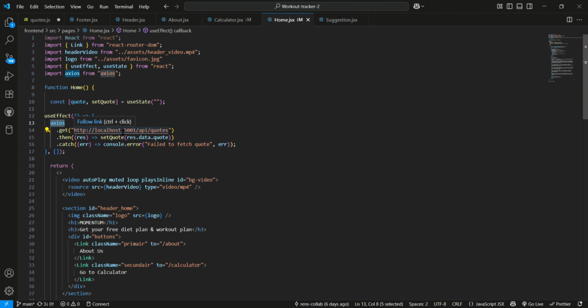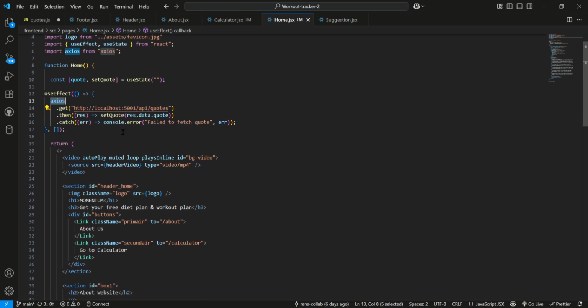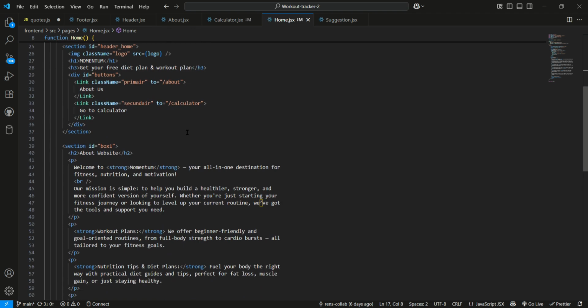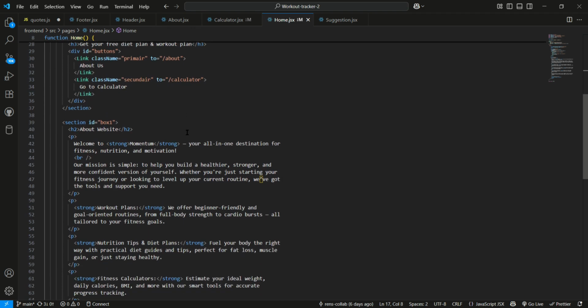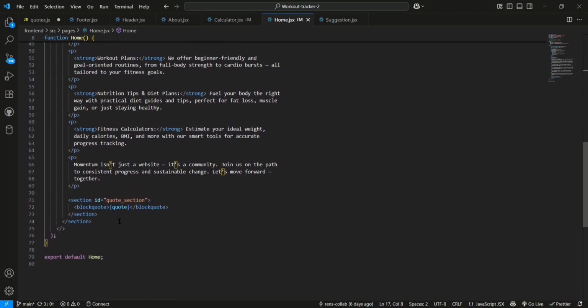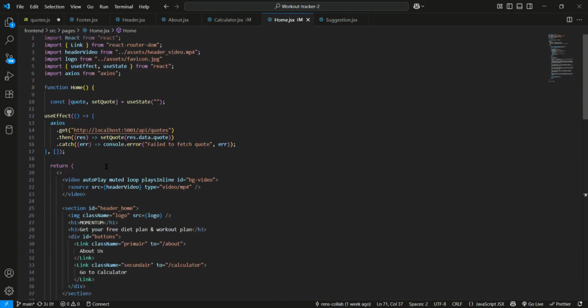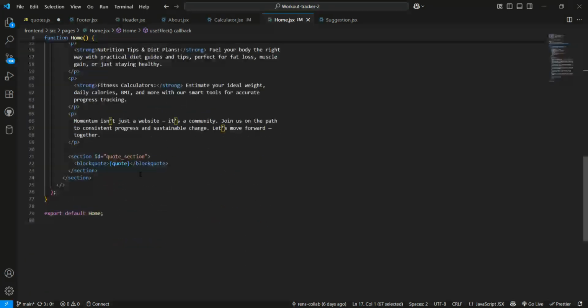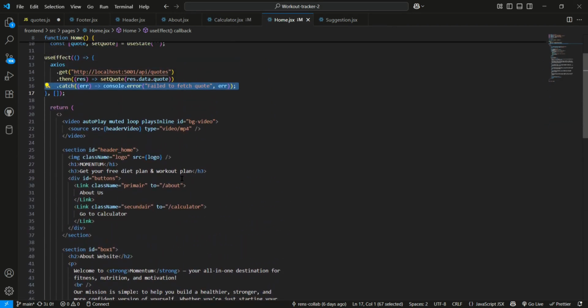We specifically use Axios instead of fetch, because we thought it would be better. And if there is an error, it will show failed to fetch quotes. In the homepage, it's also mostly similar to index, as you can see here, and here is a blockquote. It calls this to use here, and one of these quotes is shown automatically.